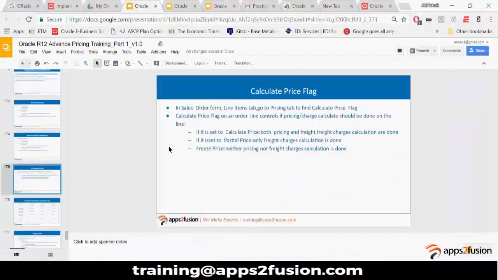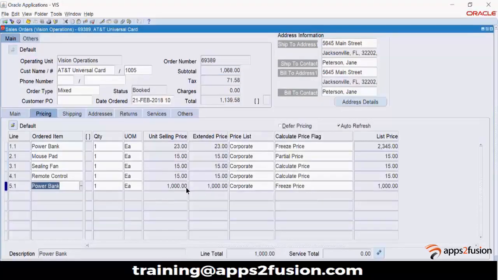So the calculate price flag on order line controls if the pricing calculation should be done on the line. If it's set to calculate price, both pricing and freight charges are done. If it is set to partial price, only freight charges are done. Freeze price, neither pricing nor freight charges calculation is done.